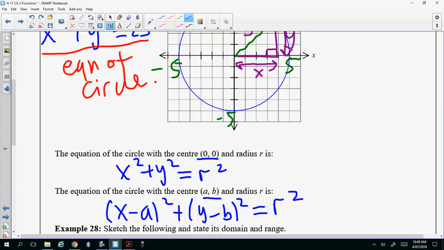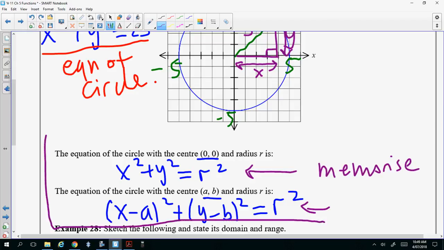Is that on the formula sheet? I don't think so, so you have to memorize. Memorize. And maybe draw a box around it. And that's all. So these are the main theory. We just put that into practice.